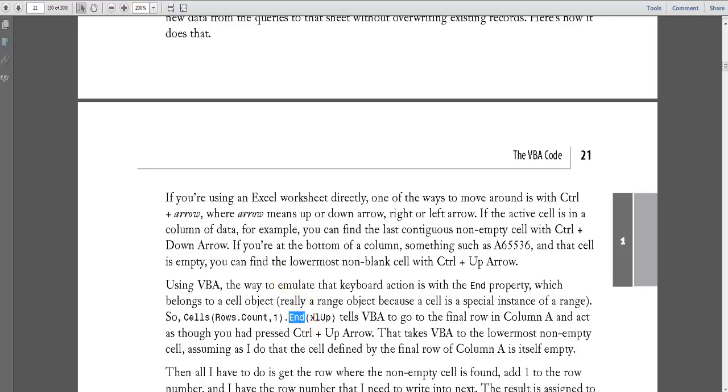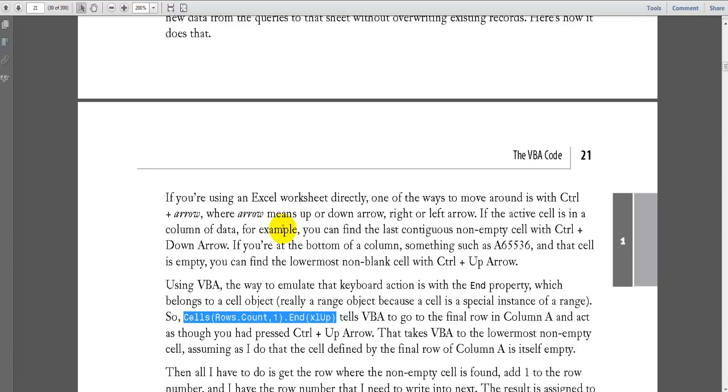And the End property can take this argument, and that will tell it to go, like we said, that will do the Ctrl Arrow. This will do the same thing, but it will do it by way of code.